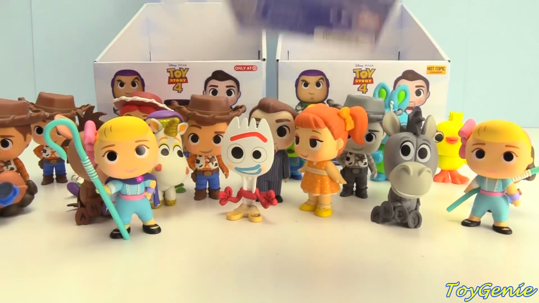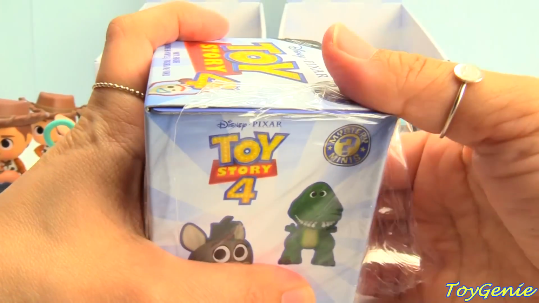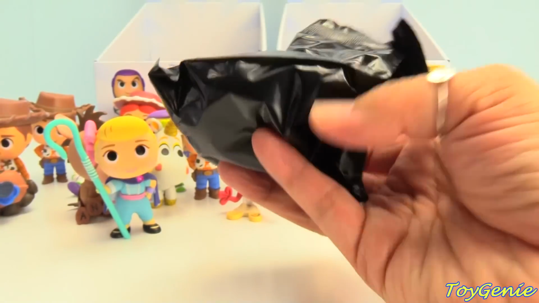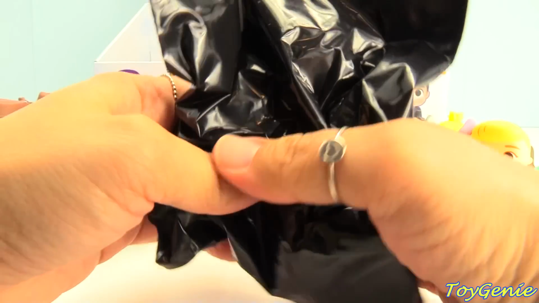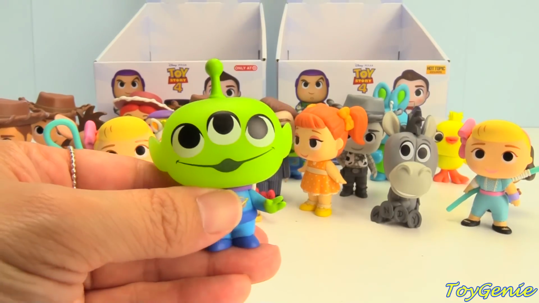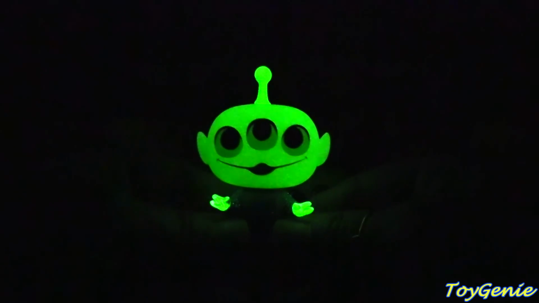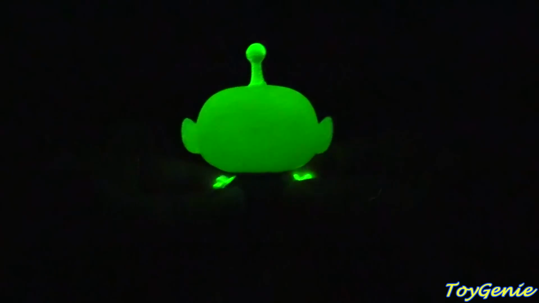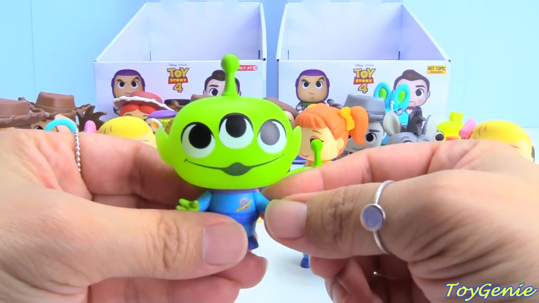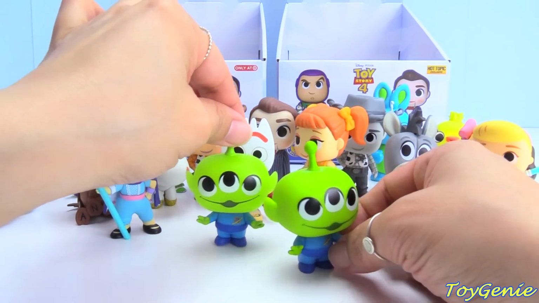And let's grab our last mystery mini. Who will this be? Take a guess. It's our exclusive alien. Super awesome. Does this one glow in the dark? This one glows in the dark. How awesome is that? Yay, this one is really cool. Wow, this Hot Topic one is awesome. You can kind of see that it looks a little bit translucent compared to the one from Target.